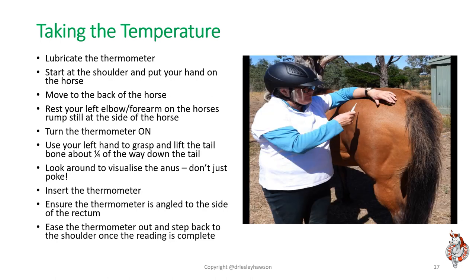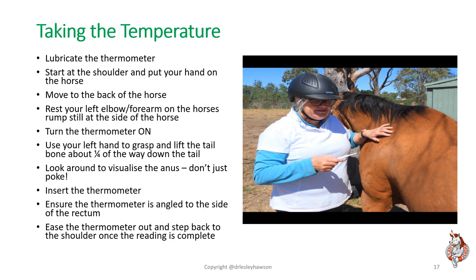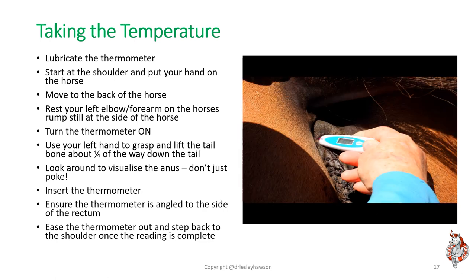So, taking the temperature. Remember, you are at the kicking end. Take your time. Have someone controlling the horse at the head end and rewarding the horse when it stands still. Make sure you're using one of those fast reading thermometers. The side you start on does not really matter, but if you are right-handed, you will find it easier from the left.